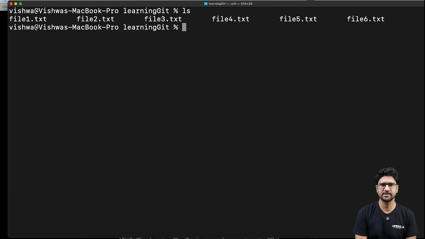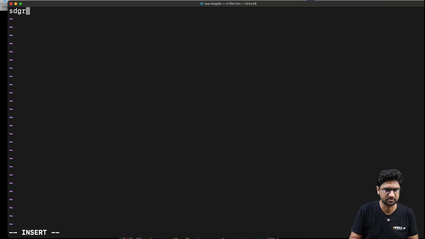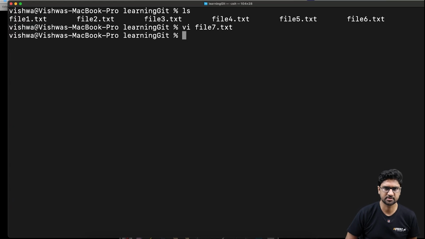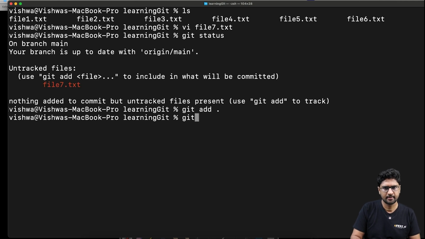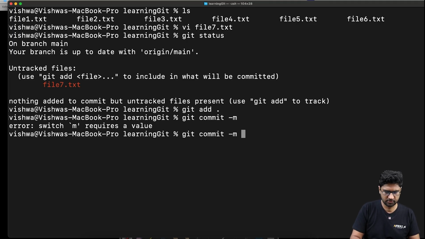Let me create a new file, let me call it file7.txt. In file 6.txt, let me create a line, file 7.txt, and then I save it with wq. Then I run git status, git add, git commit -m "new file added", done.